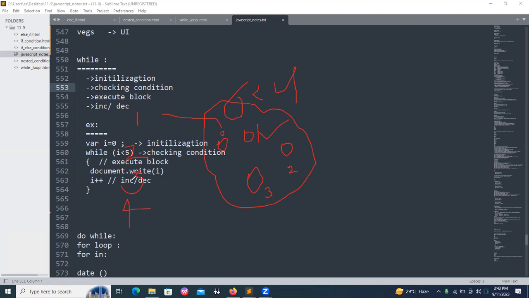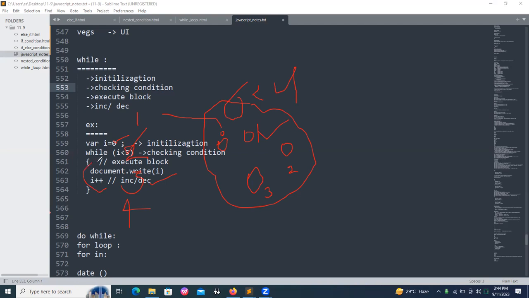So can you see the last line, increment or decrement? First of all, initialization with 0, checking with a condition, while I less than 5, 0 less than 5, we move to the block, print the value, and increment I by 1. Second time I value is 1, 0 plus 1 is 1. 1 less than 5, again it will come to the condition.